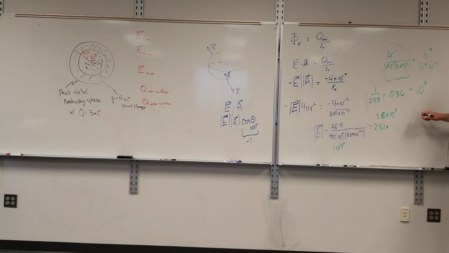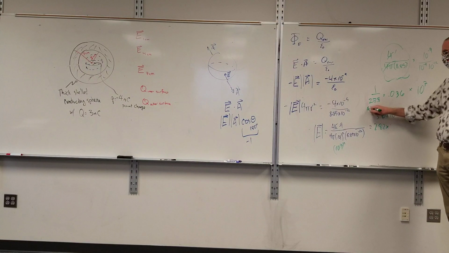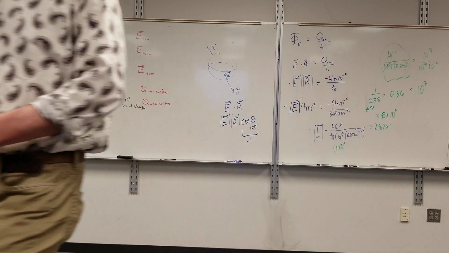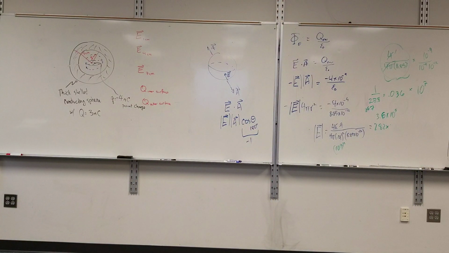Pi times 8.5 is 27.8. Okay. And then the reciprocal of that, 0.036. My calculator says that pi times 8.5 is 26.7. All right, so we don't know what the answer is. So I can trust Anna's calculator more than my calculator.